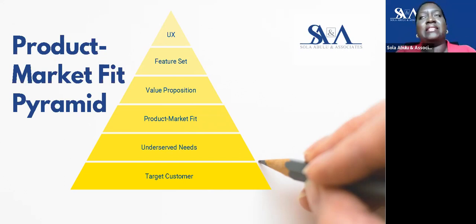And like I said, you can differentiate yourself either based on your product or your service. And I think service is a very, very strong point. Even if you have a good product and you have lousy customer service, as we've seen with a lot of tech products, then that's horrible. It just makes no sense of everything. And then who is your target customer? You always have to spend a lot of time on that.